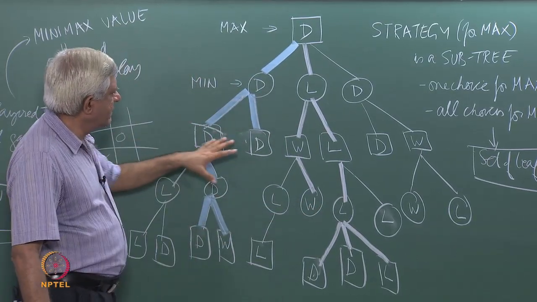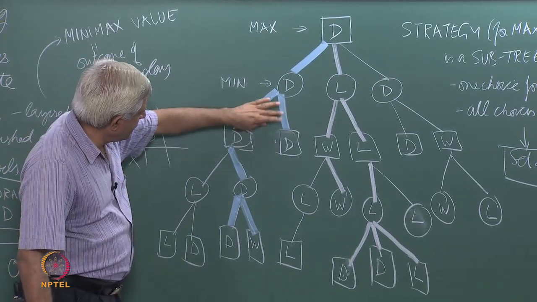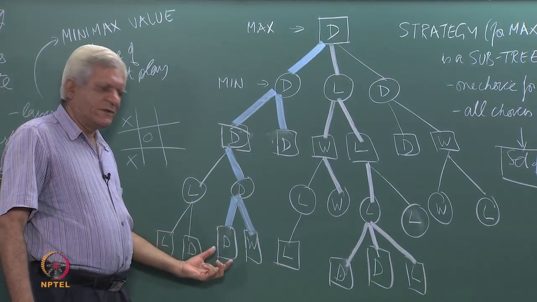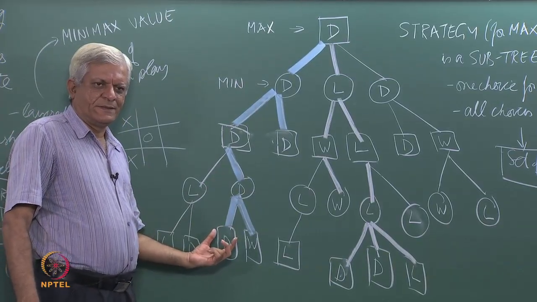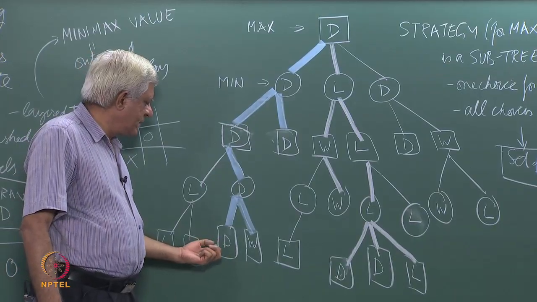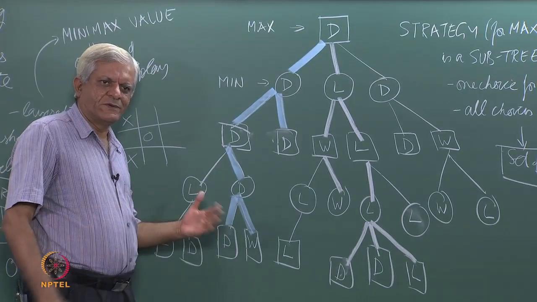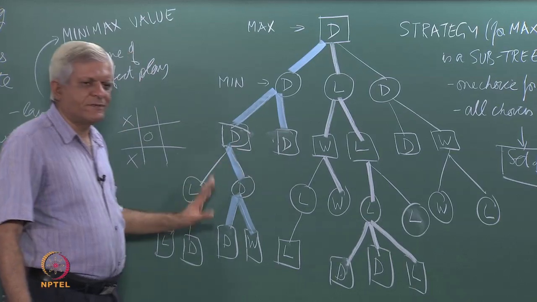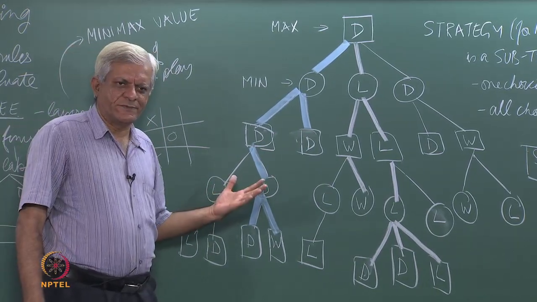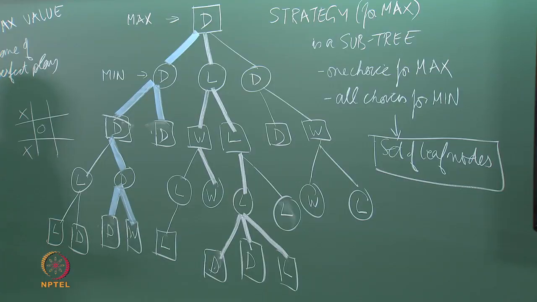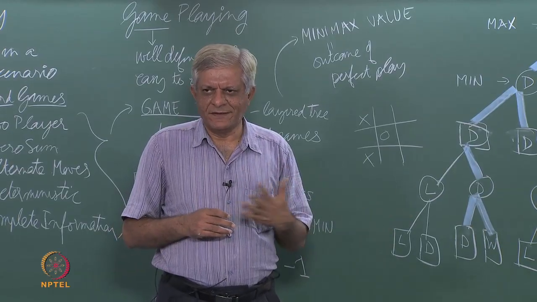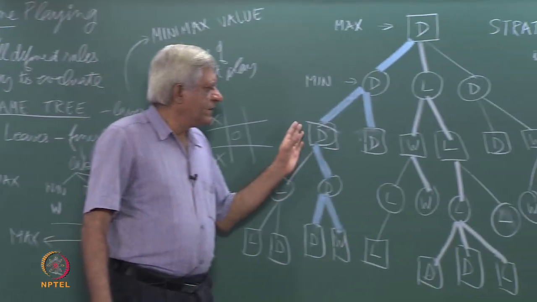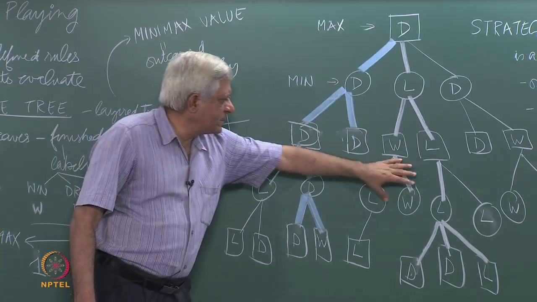If you look at this strategy, there are 3 leaf nodes here, D, D and W. The worst of them is D, and therefore, the value of this strategy is D, or 0 in this case. If you are looking at -1, 0 and 1, the value of the strategy is 0. Now, none of them is a winning strategy. A winning strategy would be a strategy whose value was 1. So, ideally you want to find a winning strategy for a player, or max in this case, because we are writing the program for max, let us say, and somebody else is handling min. Or if you cannot find a winning strategy, then at least you should prefer the blue one.